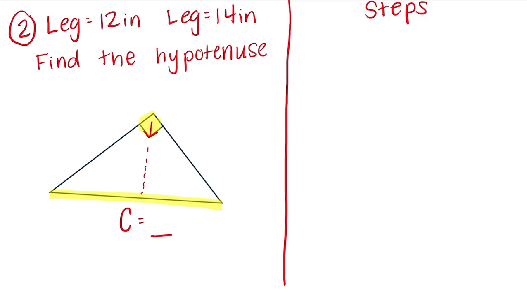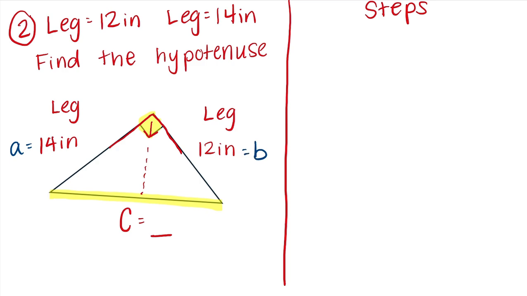So my other two sides are the legs, the two sides that make up the 90-degree angle. So I have a leg and a leg. My two legs are 12 and 14. Again, for this situation, it doesn't matter which I label which. This looks like the smaller one, 12 inches and maybe 14 inches. And they are A and B. Again, that doesn't matter either. A, B. So if my first step is to identify the legs, step number 1, I'll note that A is 14, B is 12, and C is what we don't know.